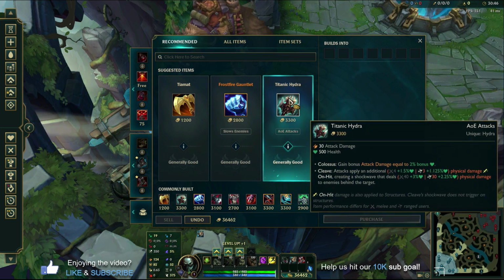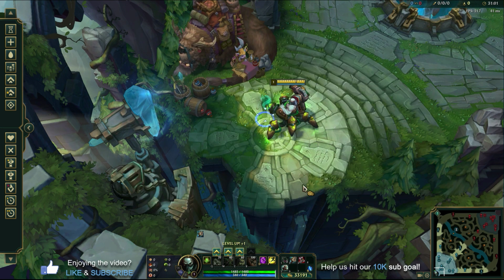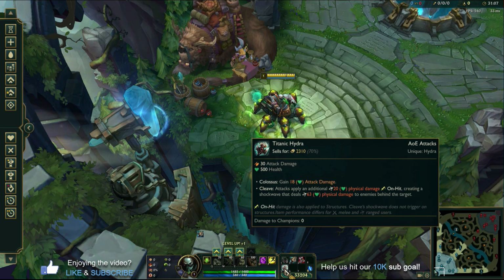It gives you attack damage, it gives you 500 health, and then all of these are the passives that work well for side laning, 1v1ing and 1v2ing, as opposed to the Frostfire Gauntlet, which doesn't give you as much health and doesn't give you attack damage. So Titanic Hydra is going to be our next pickup. That means our core rush is Hullbreaker first, Plated Steelcaps second, Titanic Hydra third.